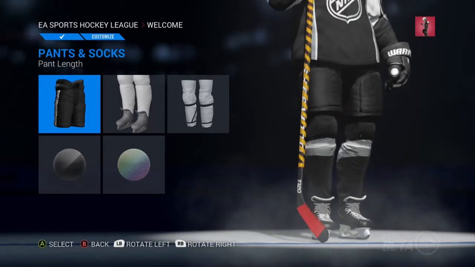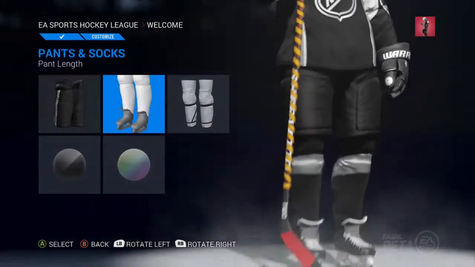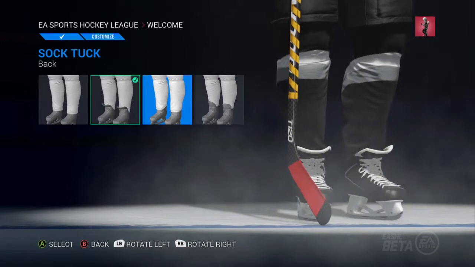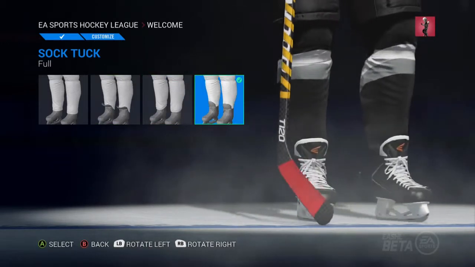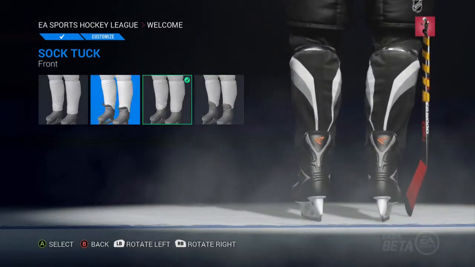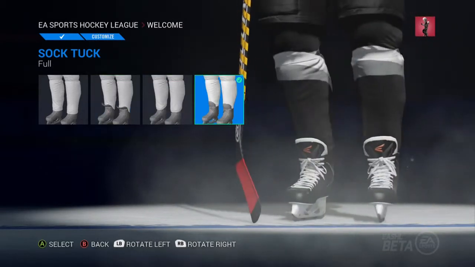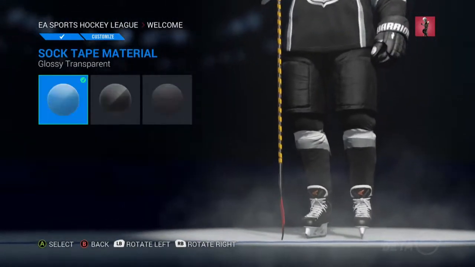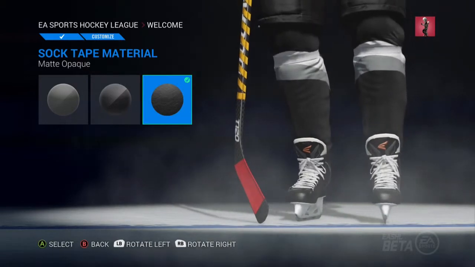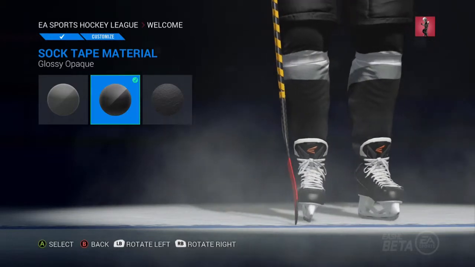All right, so we're back to the player customization because I just realized I kind of skipped in between because I wasn't looking at the clips properly. Looking at another new thing about the customization, you get to select your own tape how you want it. Now there it is, the tape materials. That is something new about NHL 16. I don't know if that's really that new, but I guess that is pretty cool.